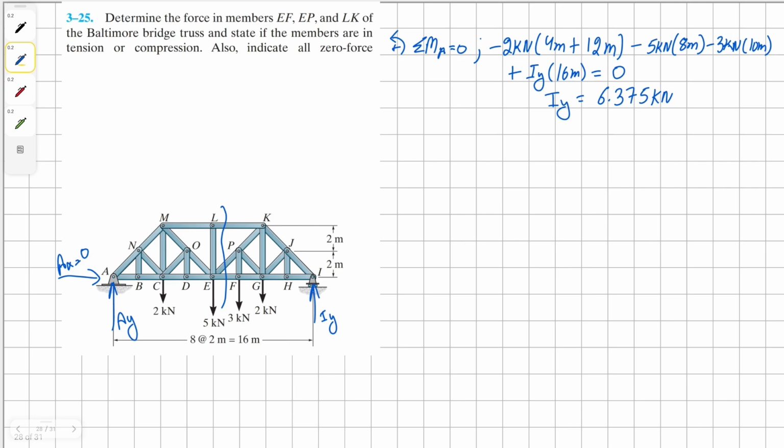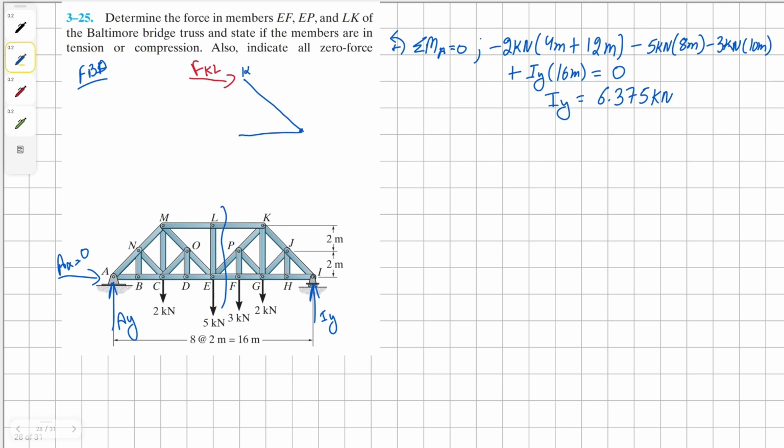This means we assumed the vector direction in the right direction. And now that we have our reaction for I, we can start solving for our member forces. But before we do that, we need to draw our free body diagram in order to visualize what our section, our right section, is going to look like. So we're going to have I with the diagonal member till K, and at K we're going to have a reaction force KL.